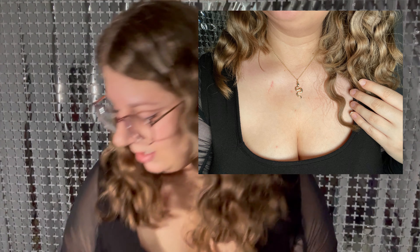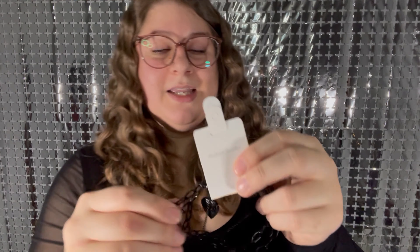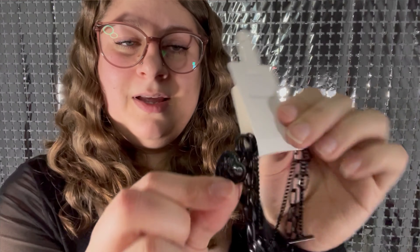The second necklace is the snake one. I like gold accessories — just plain Jane. The chain looks fairly long, which is nice. And the third one — hopefully it's going to fit, being plus size and all. This one is in the color black and it's a layered necklace with a little heart on it. I will take pictures and insert them for you. Update on this black necklace: it is not plus-size friendly at all — who has a neck so small? That one's a no.